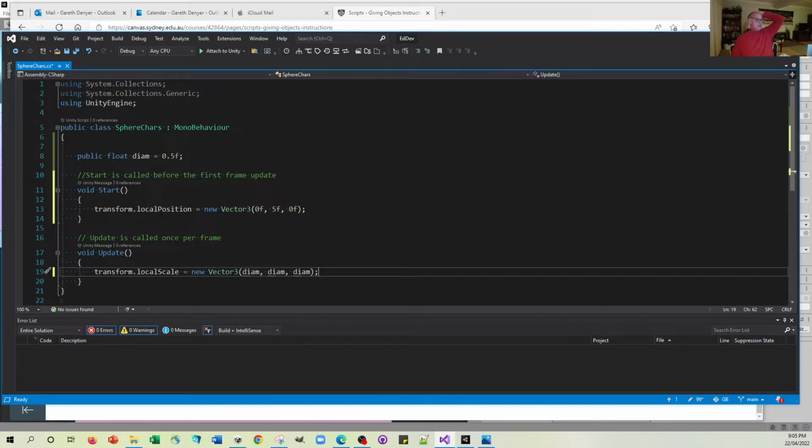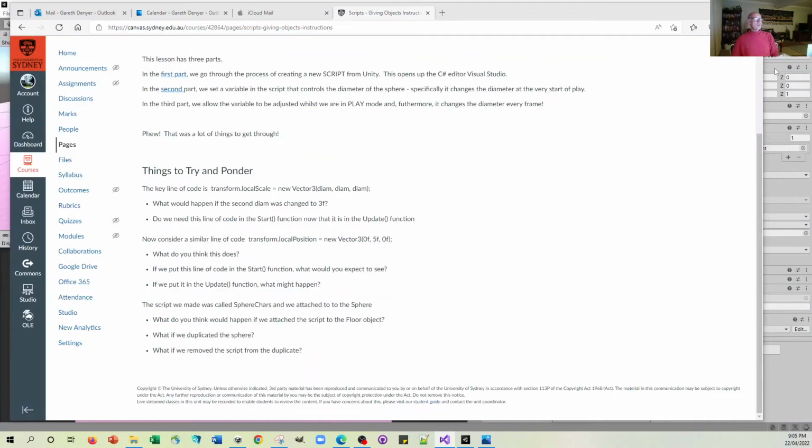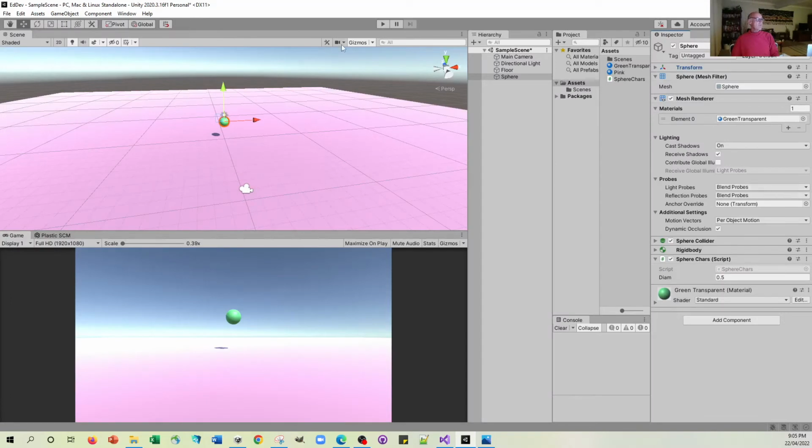At the start, make the position of the object x 0, z 0, y 5. And then every frame, just keep updating the diameter of the object. So let's save that, and let's go back to Unity.